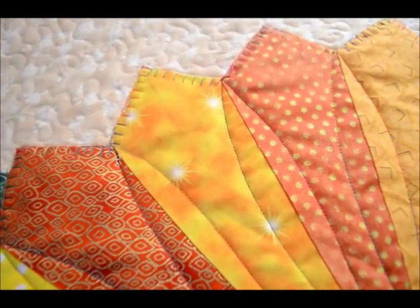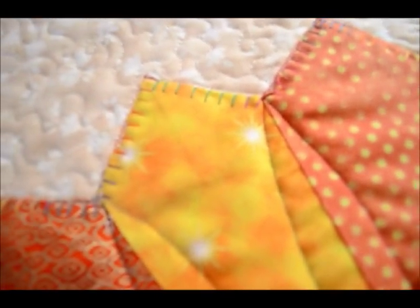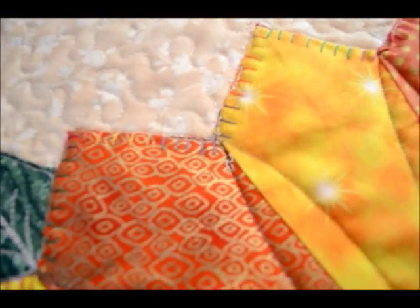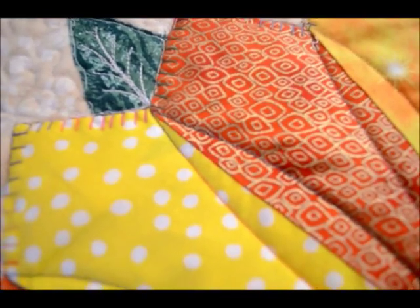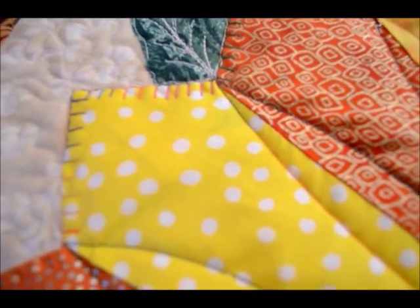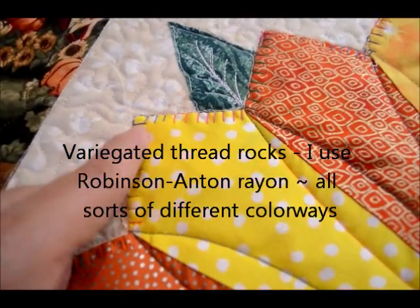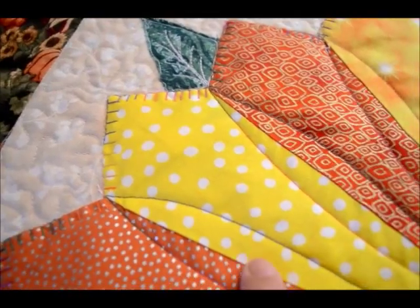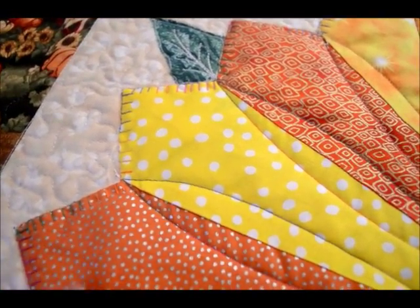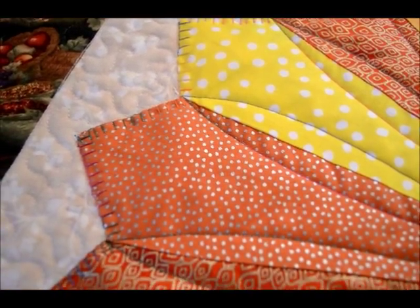The petals, as it were, and the blanket stitch around the points of my Dresden plate were quilted on my home sewing machine. Now, I'm sure you can see that I actually used a variegated thread. Can you see that? I used a thread that went from blue to yellow to dark green to, actually it has pink in it, hot pink. Every color that you think, well, it's not even in this quilt.